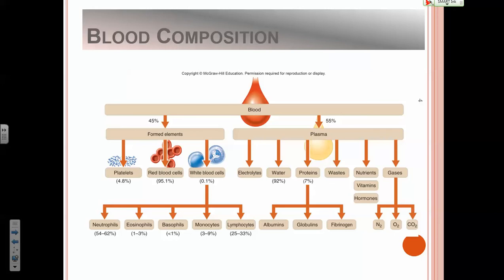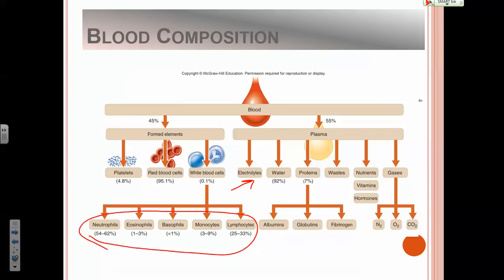I like this slide. This sort of breaks down everything that's in blood. In a drop of blood, you have what we call the solid components, or the formed elements, which are the red cells, the white cells, and the platelets. And then the blood plasma, you can see a lot of the components that are in blood plasma. So we'll look at some of these and break these down just later on in the chapter. And then with the white blood cells, do you see there's several different kinds of white blood cells?